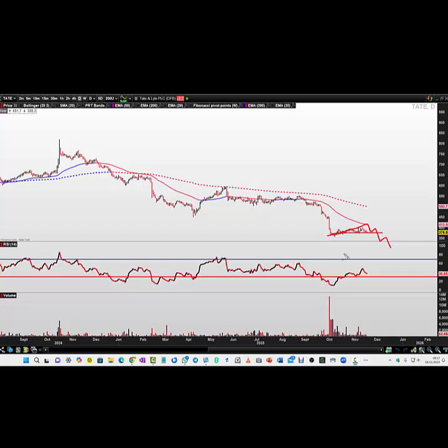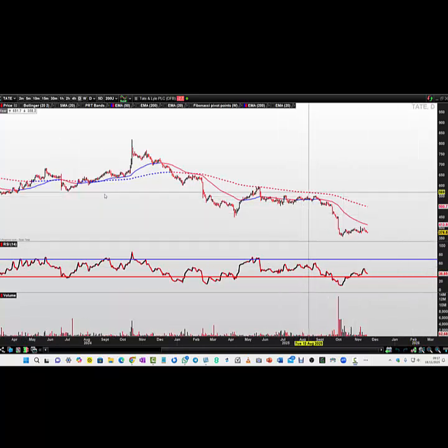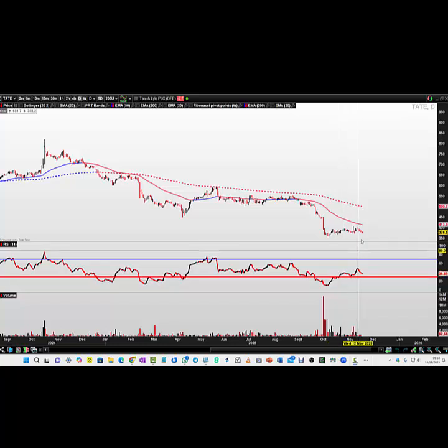So I was swing trading this. If you are long-term investing, then keep your stop underneath that recent low, and see if this can at least get back to 450. And if it does, and if volumes do start to pick up and you get higher closes, then this could easily go to £5. But in the meantime, I am just in swing trade mode at the moment, and I would not look to buy and hold stocks like that at this stage unless I see some decent moves. I'm going to talk to you in a minute about how to watch out for bigger moves. Let's just continue to look at a few more stocks.